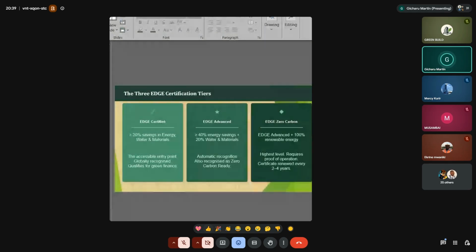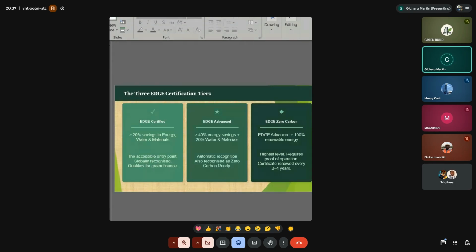Then we have the EDGE Zero Carbon, which is the highest level of certification in EDGE, which means that the building relies 100% on renewable energy, and that means you don't have the externalities, carbon issues, and so forth.